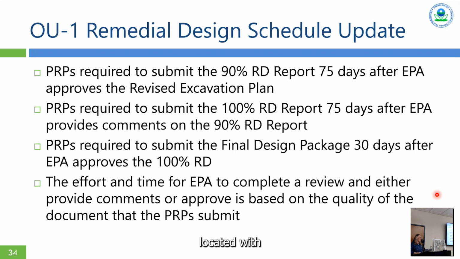We negotiated this site in all of our infinite wisdom. We decided that we did not need a 60% design and we could save some time if we went straight from 30 to the 90. Now, we have done several things with the design contractors, with the PRPs, to sort of try to supplement the fact that we do not have a 60% design.